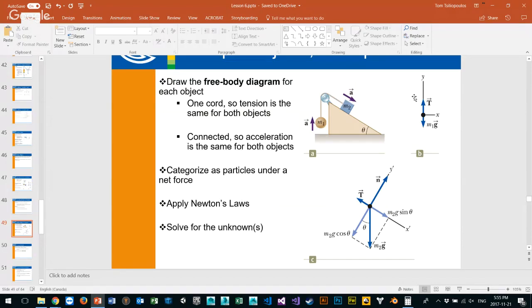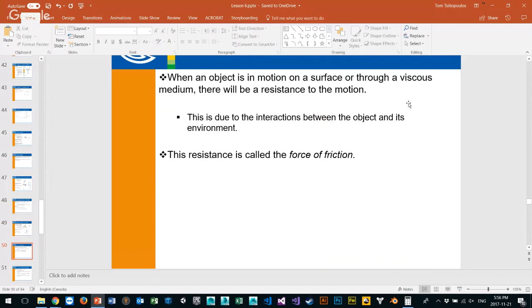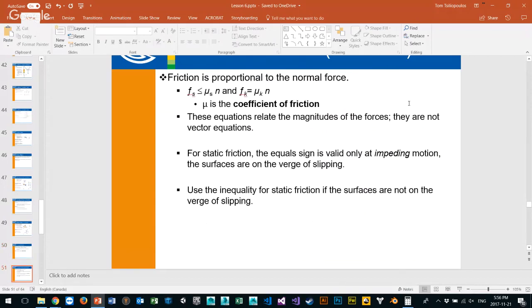So again, it's almost like we have two problems, and we're calculating both to figure out the final result. We're using the results from both problems to figure out the big problem, which is, you know, we're making two free body diagrams for this one. All right.